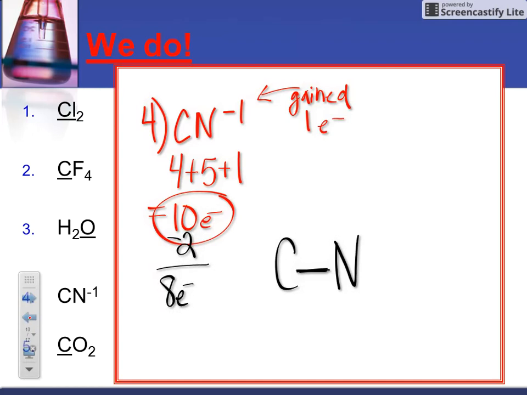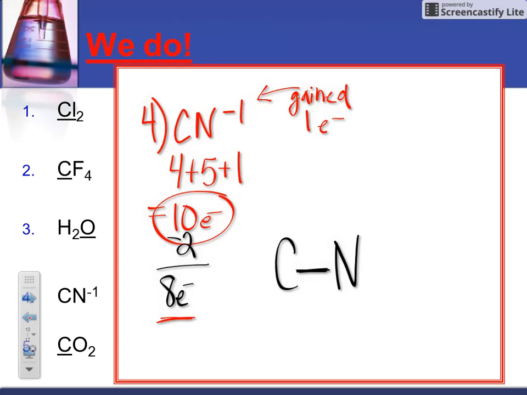Now so far, every structure we've drawn has had just single bonds. I'm going to show you in this example one where you will know that you have to form multiple bonds. You want to always assume it's single bonds unless you have to share. And this is going to be a situation where we're going to have to share electrons in order to satisfy the atoms. All right, so we just said we have 8 electrons to place. So I always start with the atom on the left-hand side, and I do not leave him until he's satisfied. So I'm going to start putting my electrons in pairs around the carbon until he has 8 total.